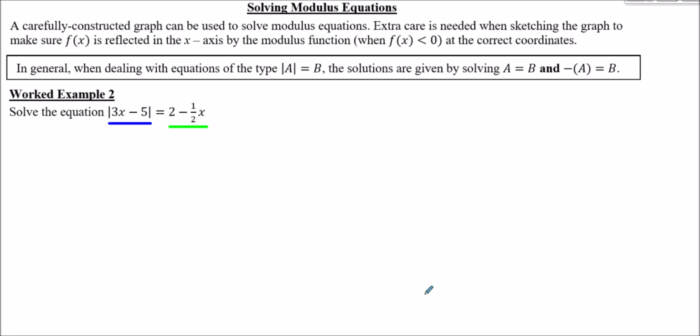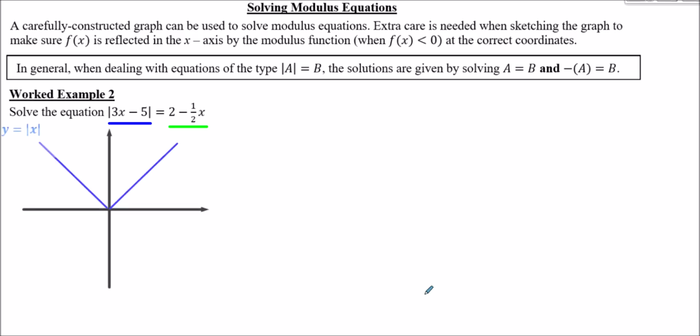So let's build our sketch of y equals the mod of 3x minus 5, starting from our parent function, y equals mod x as shown. The symmetrical V, y equals x on the right, y equals minus x on the left. So are we going to do the 3 first or the -5 first? You should hopefully be able to see yourself now what we do first, predicting. If you thought, well, I'm going to deal with that -5 first, great. And then if you remembered that rather than -5, we're going to add 5 onto the x values instead, that's fantastic.